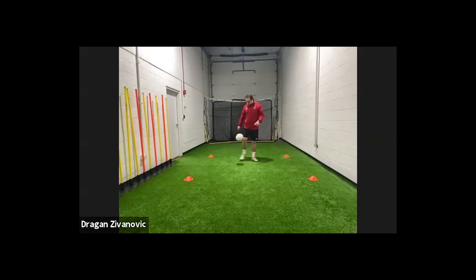Scoop it up, as many as you can. Get two, that's fine. Bring the ball back to your box. Do it again. 2 minutes, get a touch on the ball. Ready? Go. As many as you can.